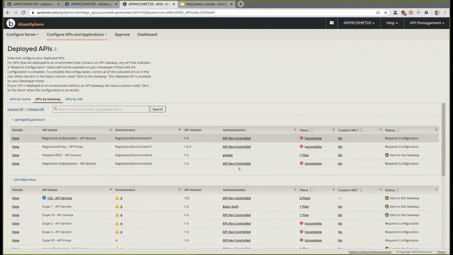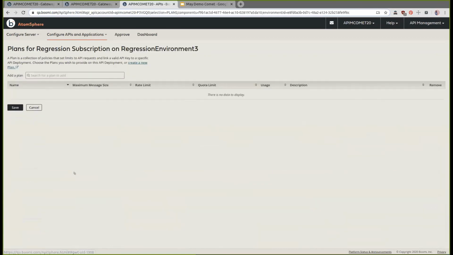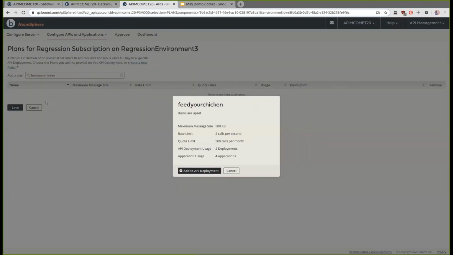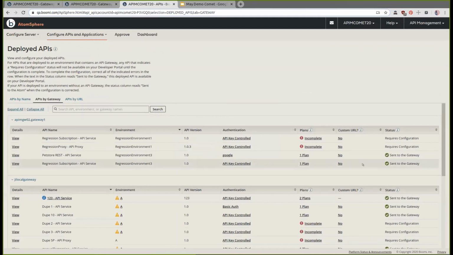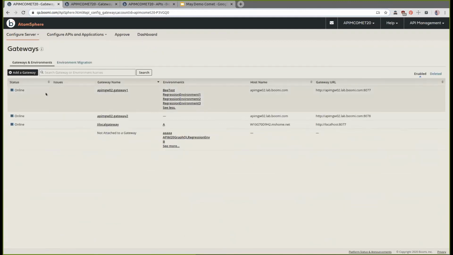And exactly here, the regression subscription API service is API key controlled and it doesn't have a plan. And right here, we can click and add a plan, and then it will be sent to the gateway. That is the end of my demo.